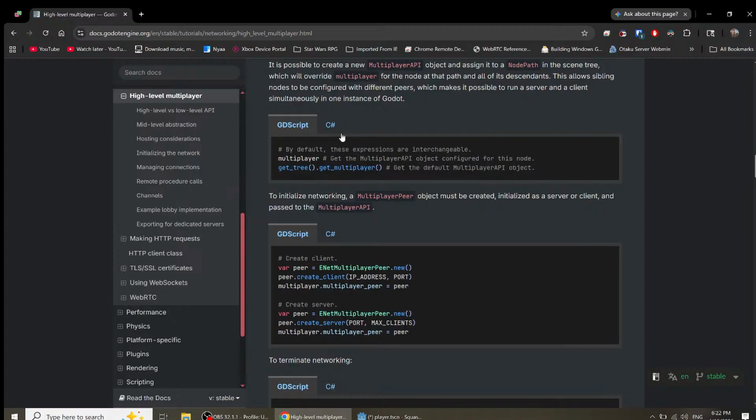In GDScript, everything is lowercase, snake case I think this is called, with the underscores, and with C#, uppercase for your singletons and whatnot, and then Pascal case for your functions. Really that's the big difference.